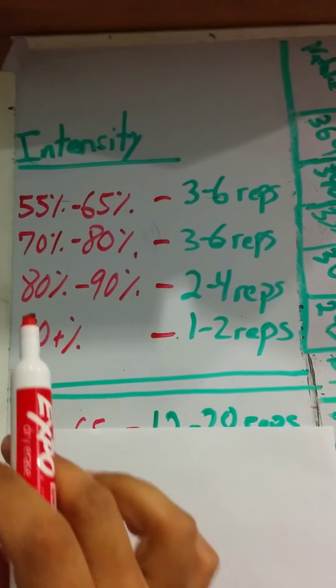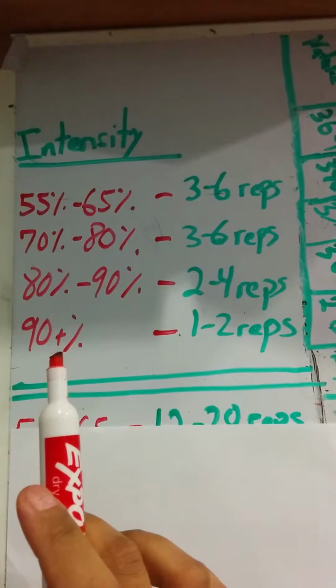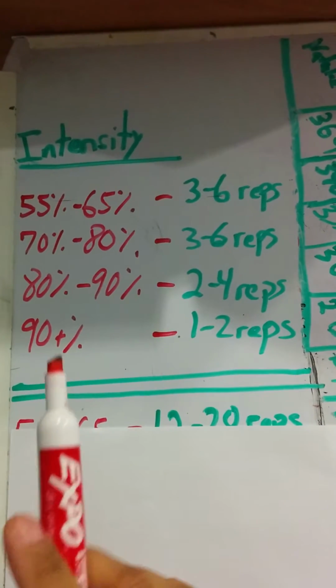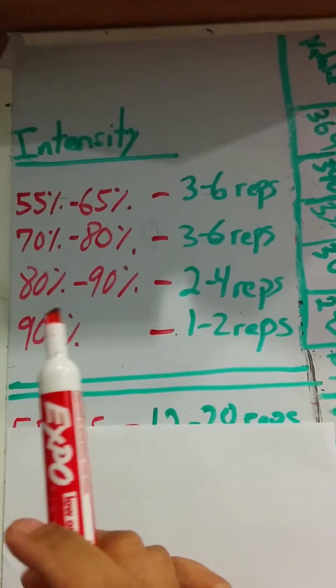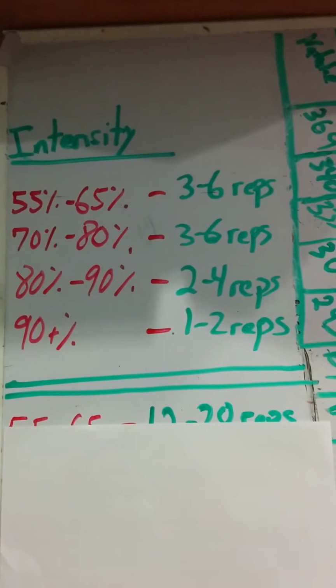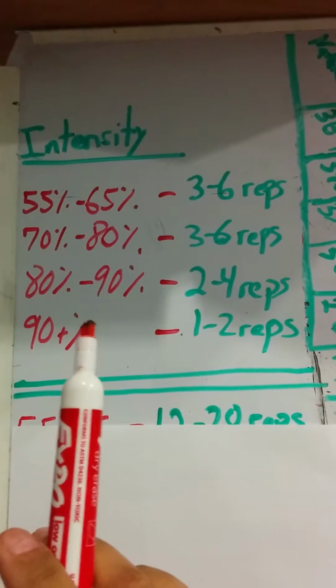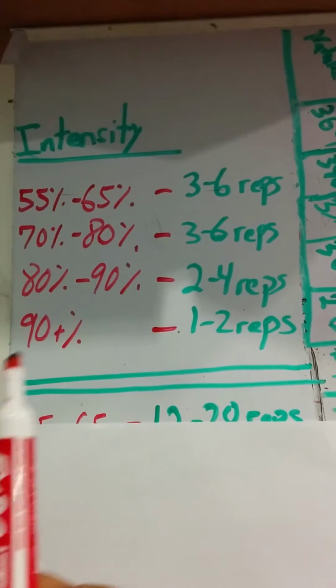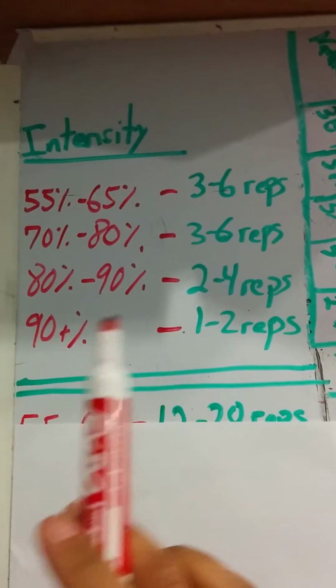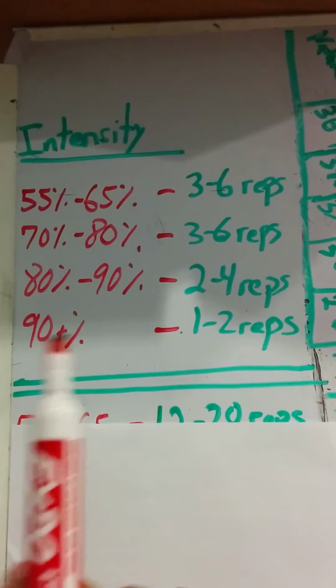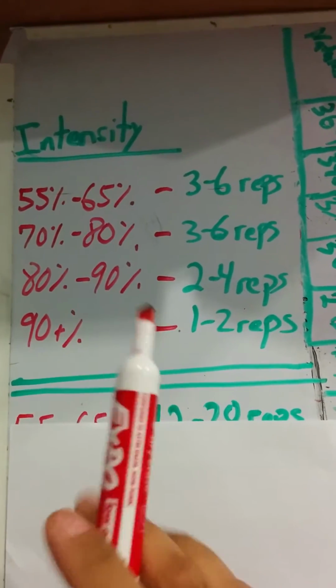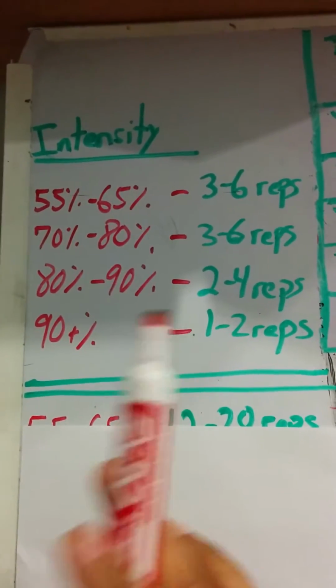Than what is listed here as your max is actually going up. So maybe you'll be doing, let's say, triples at 90%, or maybe you'll be doing 5 reps or 6 reps at 80%, and that's just because your max has gone up. So these percentages no longer hold since your 1 rep max is not that same one anymore. So that's kind of when you know that you've progressed beyond this, and you have to kind of just go based off of what your last training session was or your last training week.